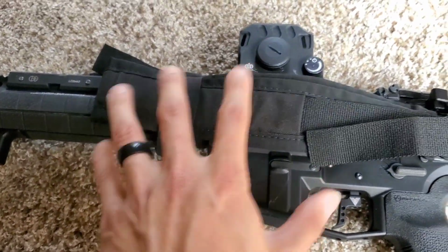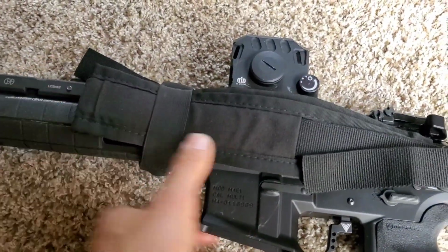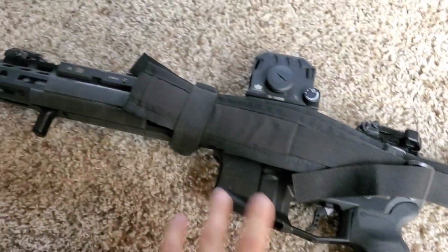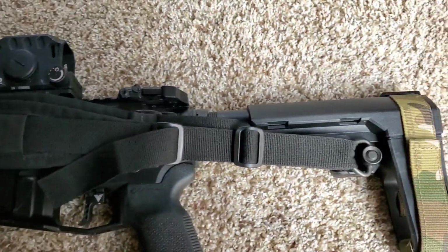So I've never actually folded it this way. I just did it out of the random, and I really like it. I think this is a much better way to fold this. I think it keeps it closer to your gun. So thank you for this random install video. I just found a new way to fold my sling.